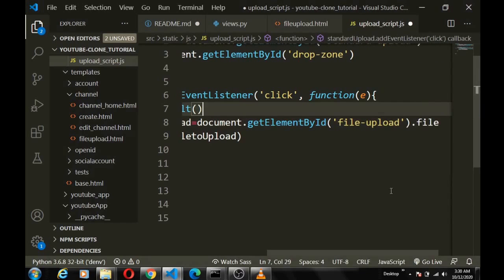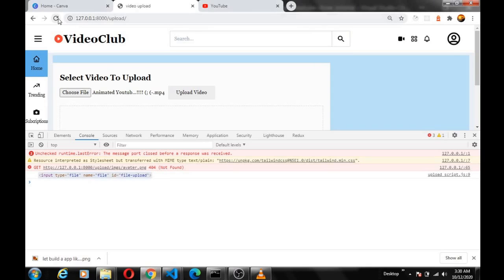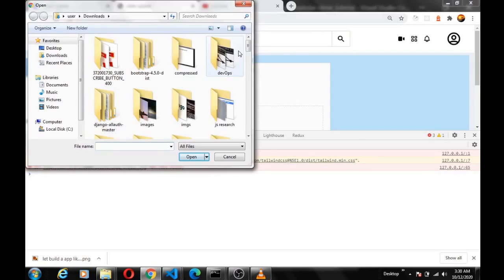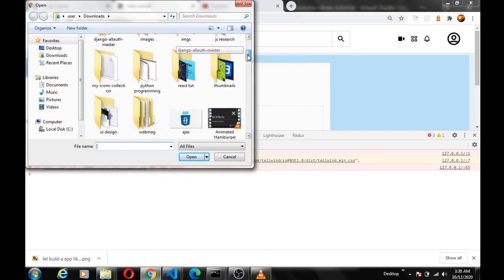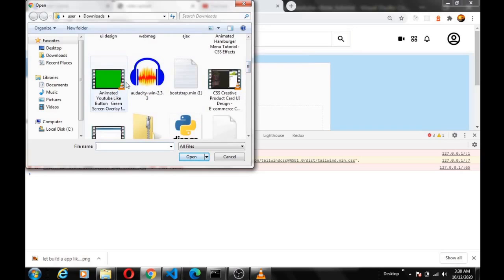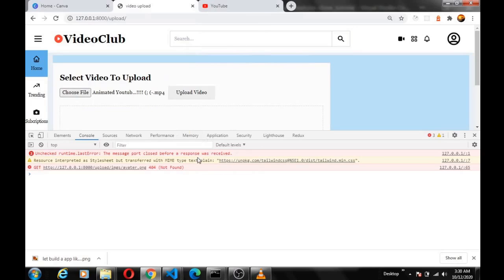Alright, so we want to save this and get back to our browser and refresh. We go back again and pick a file. We're getting undefined.